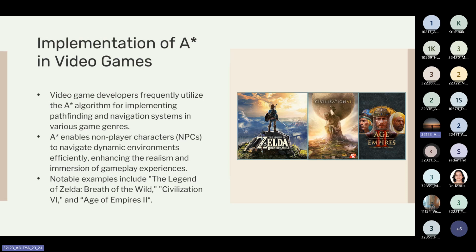And as you guys know, Age of Empires can get pretty crazy in the late game, where you have thousands of different workers working for you. You have a complete army, you have your ships, you have your battle equipment. So computing paths for all these different units is computationally very expensive if we go for any other algorithm. But the A-star algorithm optimizes both time and computational complexity so that even thousands of different units can find their path to the location in an optimal way.